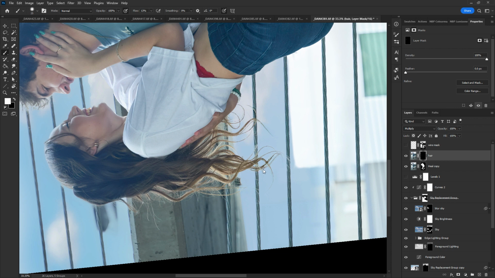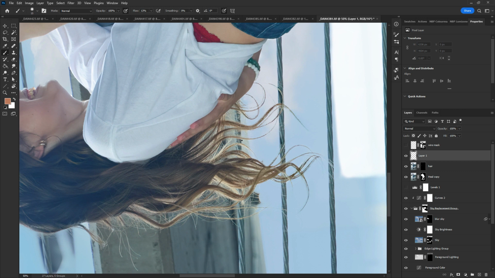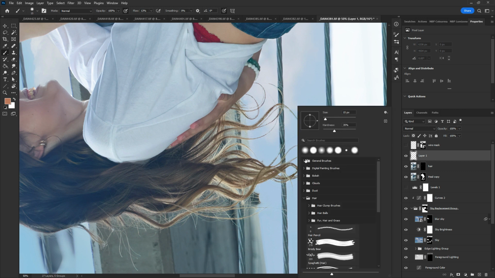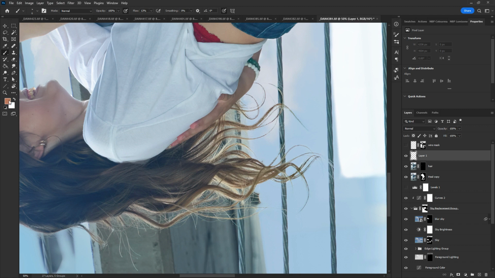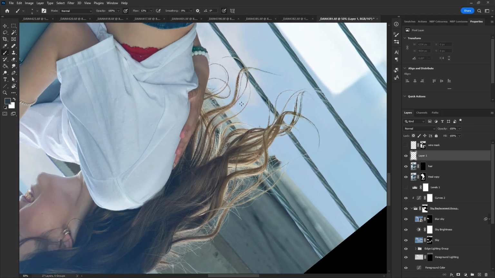You can see how it's bringing some of that back. Not too much. I mean, there are individual strands of hair, so it's not like there's a lot there. But just a little bit. Just bring a little bit of that back. And then we could even come in some of these areas. It looks like even the camera didn't really pick it up. So I'm going to come in with my little hair pencil here and just paint some of these back in, really just to hide some of that detail that was lost.